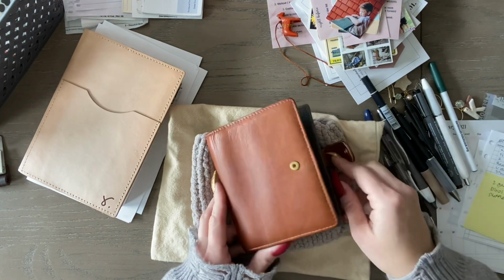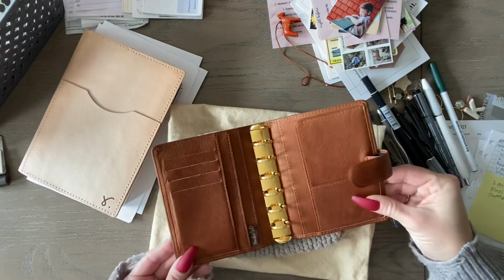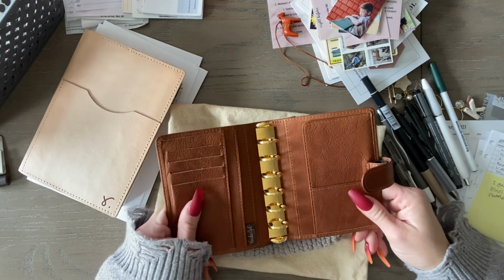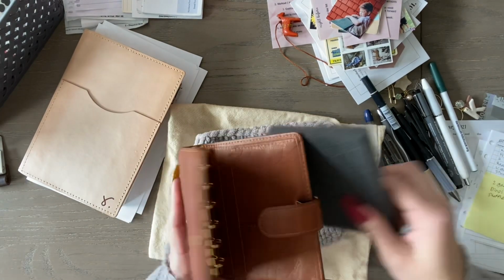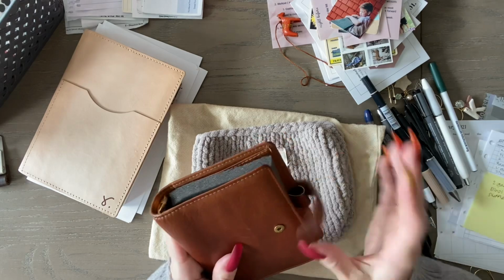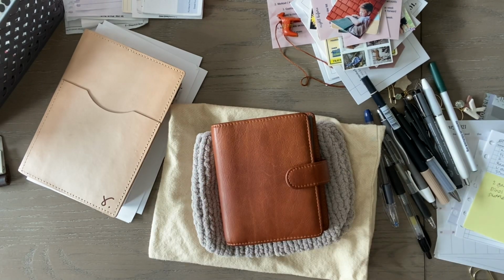It is a Janet leather pocket planner with gold rings. It does not have a big back pocket and it feels amazing. This leather is absolutely beautiful. Now I understand why so many people love this Janet leather. It does patina. It does take on different markings. I would say it's more of a sensitive leather from what I've seen other people who use it. So this beautiful planner is going back.